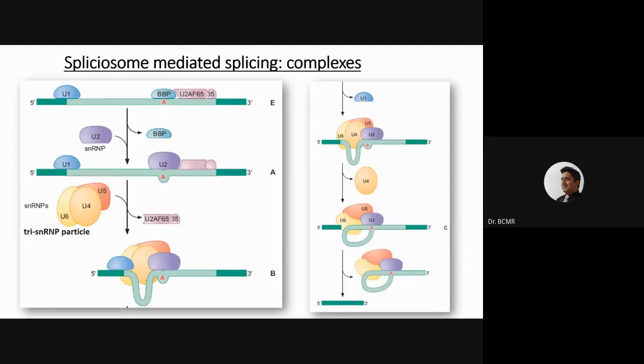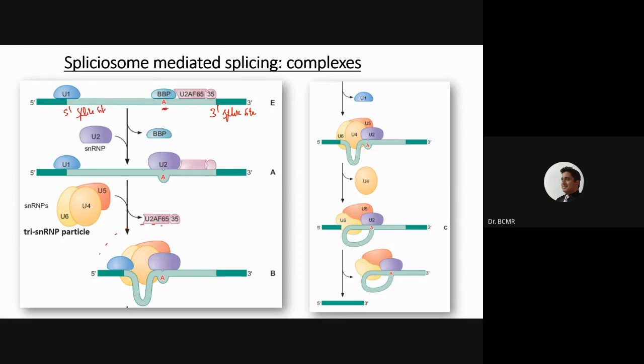Let's look at what happens in the nuclear ones and in coordination with nuclear proteins. Spliceosome mediated splicing. Actually, the whole of these things you can call by a common name, like spliceosome, like the name ribosome, for example. So this is the 5' splice site, and this is the 3' splice site, and we have a branch point.